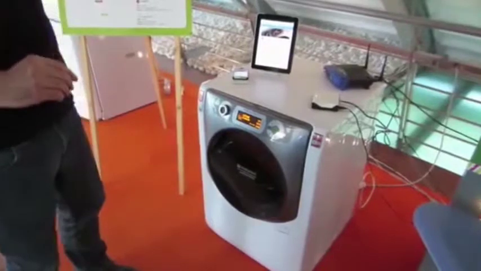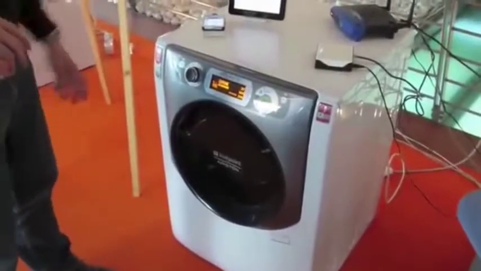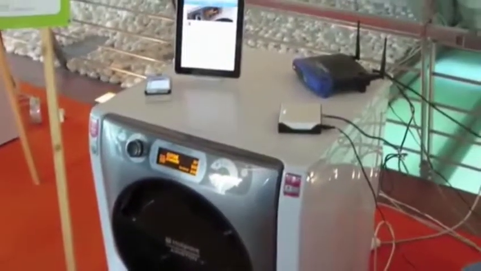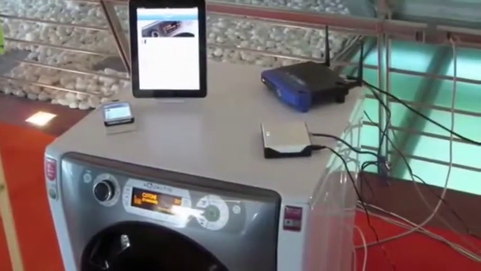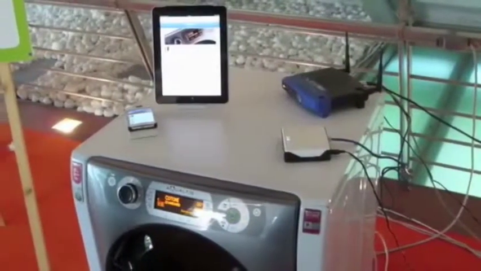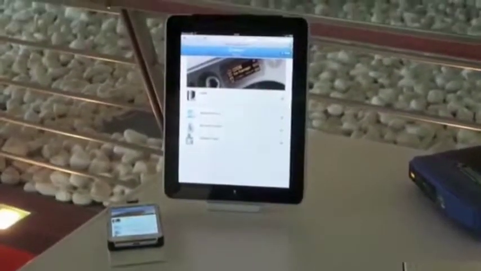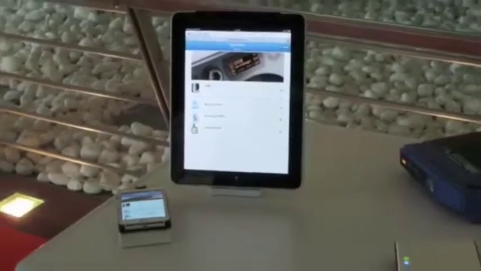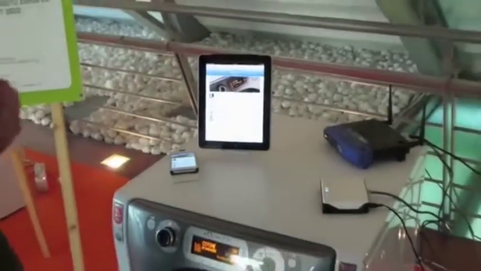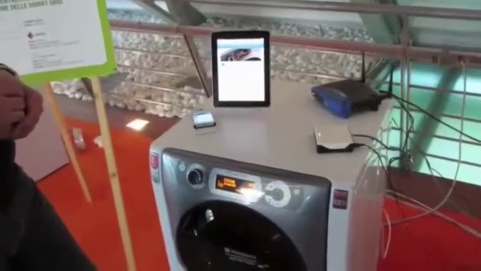The typical infrastructure is composed of the washing machine that is connected through the ZigBee module communication to a residential gateway that acts as a coordinator and is able to manage some kind of algorithm and to send the information through a router to the backend. Using a device such as a smartphone or tablet, the user can interact locally and remotely with the washing machine and with the system inside the home.